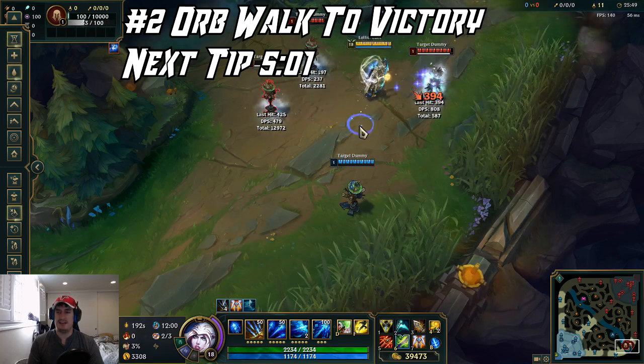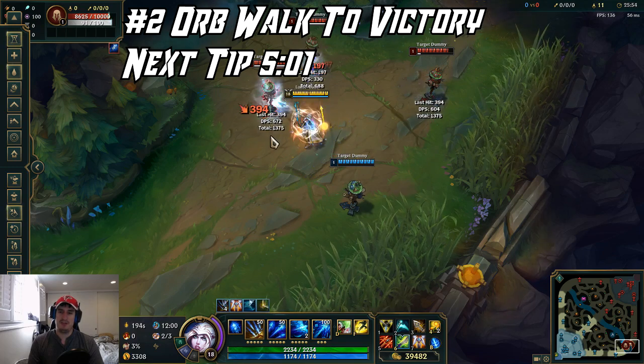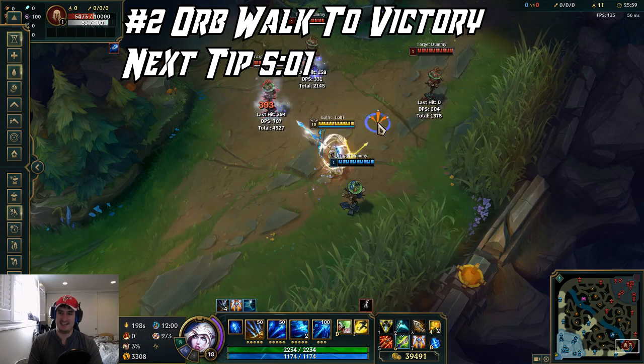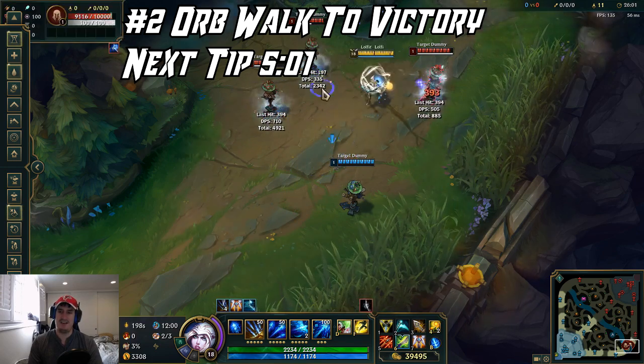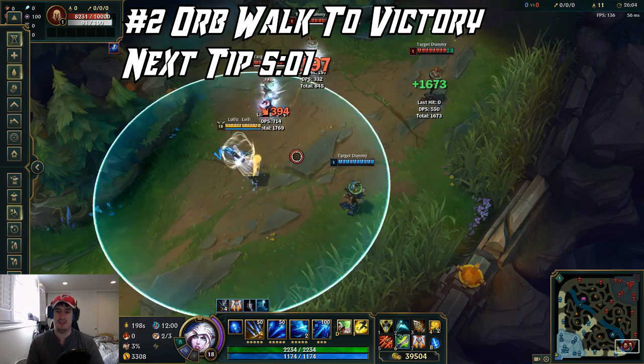You don't want to be stuttering or be one of those people in bronze, silver, or even gold that I've seen try to stand still as the ADC and just get murdered, because they're not going to dodge any skill shots and they're not going to deny any autos from melee champions that are looking to auto them.